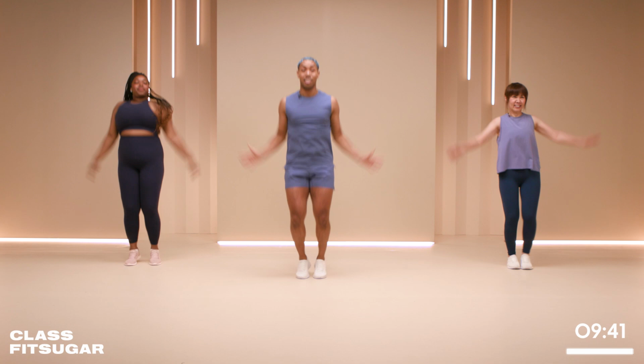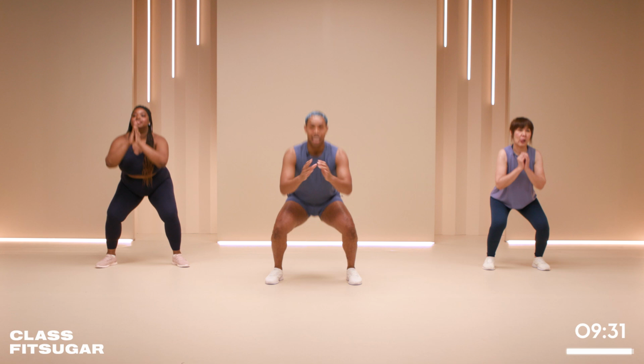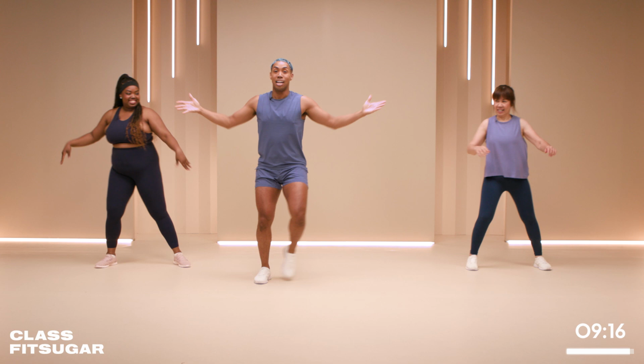All right, let's slow it down. Take it down in a squat. Squeezing the glutes, core tight. Like you wanna sit down, but you can't because there's no chair. Let's go for 4 more. 3. What's after that? Okay, we're helping the kids count. And 1, right foot stepping out. Here we go. Just getting the shoulders warmed up.